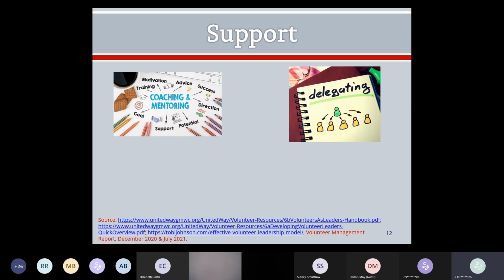Delegation is another component of being supportive to our volunteer leaders. So while you're giving volunteer leaders more responsibility, you're still going to work with them very closely, as we've mentioned, and make sure that their goals are met. Keep in mind, if a goal is not met, it's not all on the volunteer. It's also going to be on our shoulders as well, so keep that in mind. Your volunteer's success is your success and vice versa.